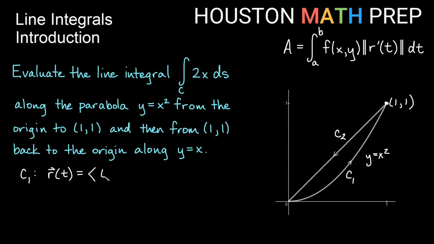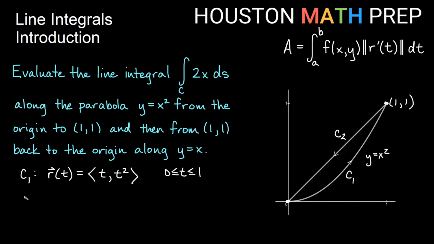I'm going to call this t, and then if I call x t, I'm going to call y t squared, right? Because y needs to be x squared. So if I called x t, then my y value must be that thing squared. So we call this t comma t squared. Now, can I figure out what my bounds need to be for t to start at 0, 0 and end at 1, 1? I think if you look at this, you might be able to figure it out, right? So to start at 0, 0, definitely we need to start at t equals 0. And to end at 1, 1, I actually need to end at t equals 1. So that's the parameterized version of my parabola, y equals x squared from 0, 0 to 1, 1.